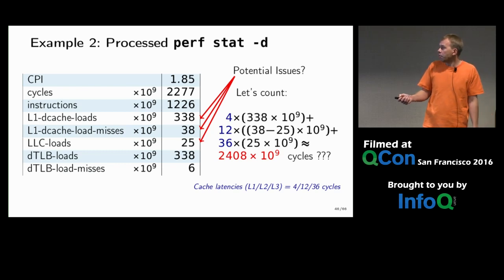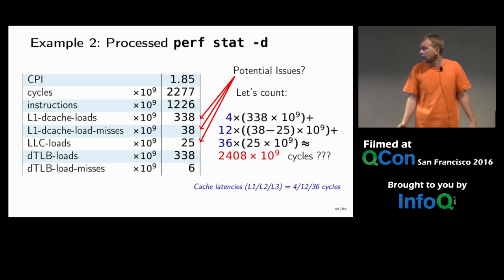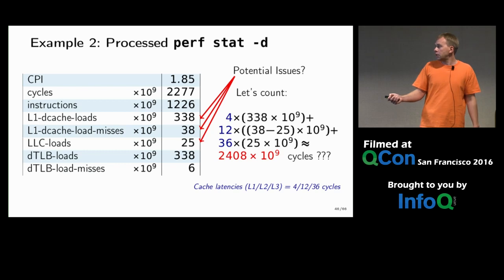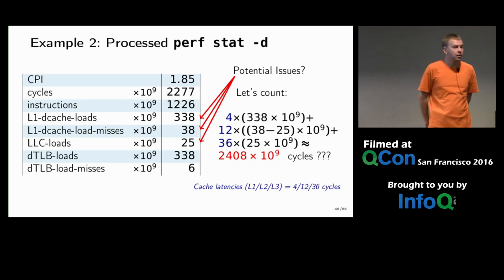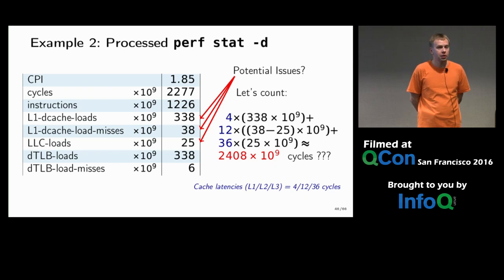I could guess that if I have an L1 miss but an L3 hit, the value below the difference is where I hit in L2. It's an optimistic assumption because some of these reads could pass through L2. I don't have last level cache misses here, but it's okay. These are low boundaries. What I got as a result: for all these data loads only from caches, not even from memory, I need more cycles than I ever spent in my program execution. How is that possible?